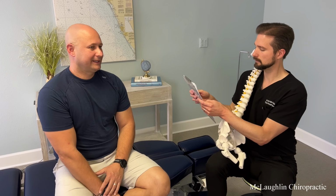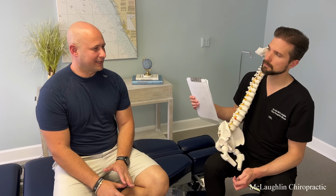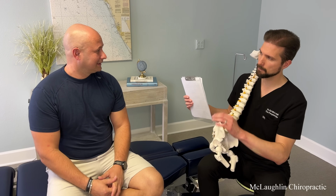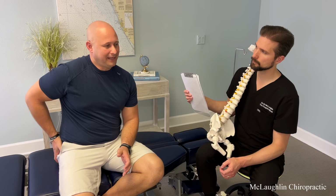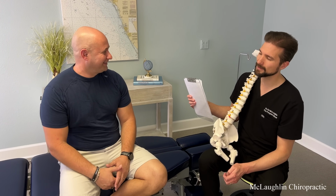Not typically, but what I noticed was that I was really under the weather in November of 2023, and just to spare my wife, I was sleeping on the couch. I woke up one day and it just didn't feel right. I feel like my pelvis was twisted, and it really hasn't been the same since. So that's roughly three or four months ago. What are you feeling? What I've noticed in the last couple weeks is it's not even pain, but it's warm. It'll heat up and then subside and then heat up, and it's not because I'm in Florida. Yeah, no, that's your nerve, right?